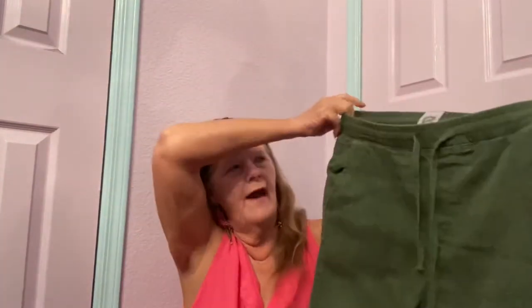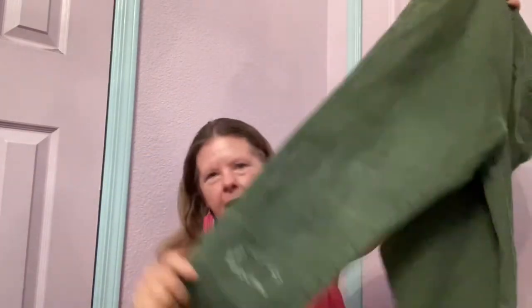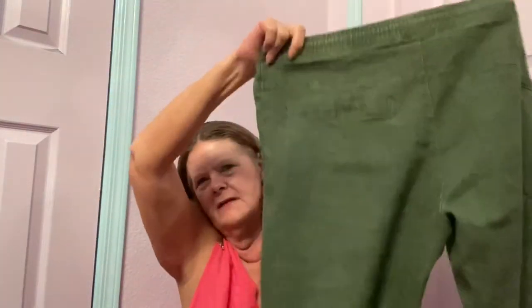The next item was a score in my eyes. These are Encrypted size large jogger pants. They have the elastic waist with the tie, side pockets, and some distressing with a moto design. They're elastic cuff joggers — like athleisure pants. I like the color, and I looked up comps. I'm hoping $20 to $25. We'll just have to wait and see.